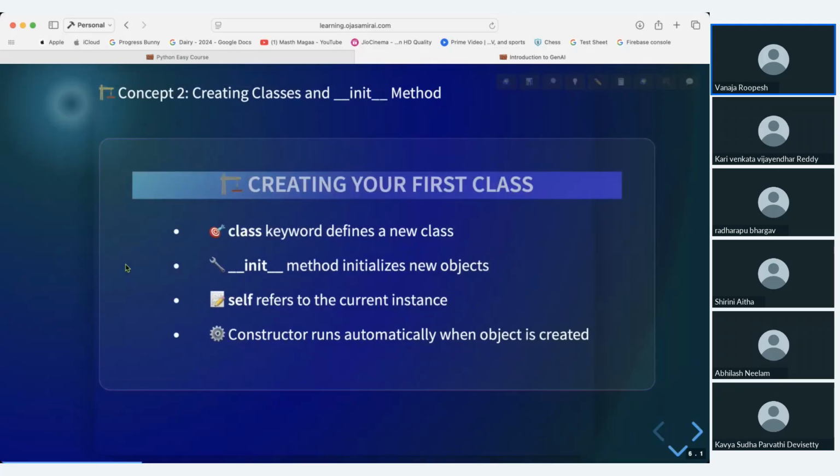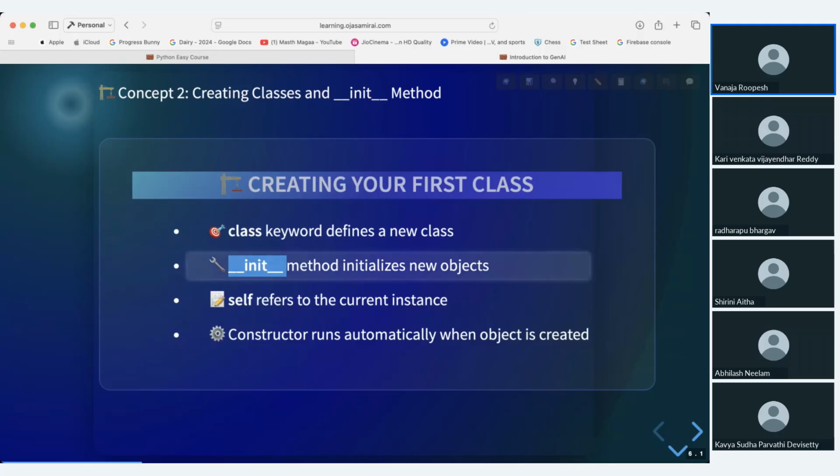Then we created one class, and we used an init method also. Init method is like initiation, or it will initialize the values into that, right? So every time an object is created, the init method is called, so that it will take the parameters to create the object.